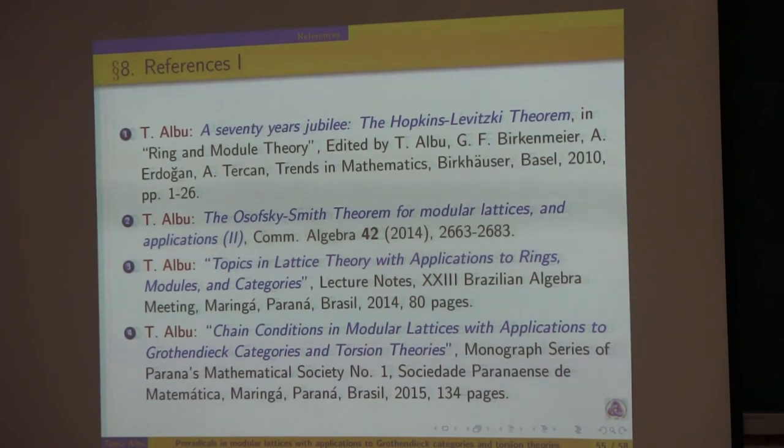Reference. So this is the last part. I have here a survey paper, Hopkins and Fitzgerald in 2000, yes? And here I give, it was at exactly 70 years. It appeared in 1939. It was supposed to appear in 2009. And I have here also a story about Levitsky, which is that Levitsky actually has nothing to do with this Hopkins.